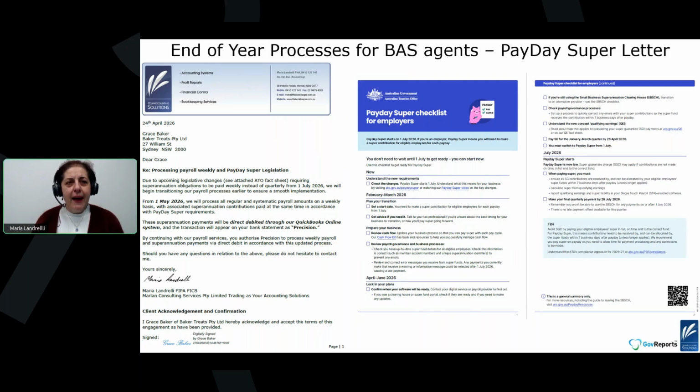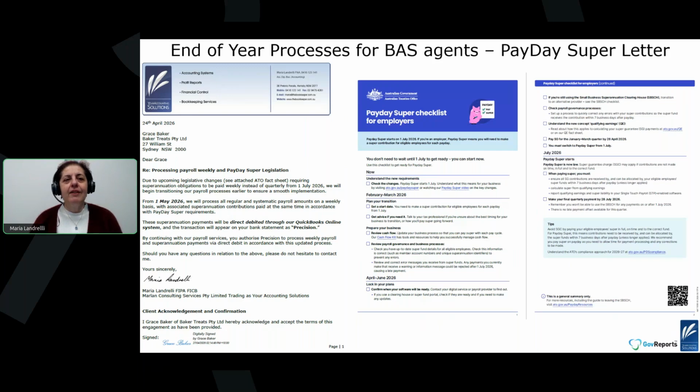When I send my BASs, I attach a full report. One of the accountants I deal with, he said to me, Maria, they look almost like full-fledged financial statements. And it's then one document that has everything to do with the GST, the PAYG, if there's fuel tax credits, etc., etc. And they sign that document as well as the BAS, so that they are acknowledging that they have seen the transactions, whether they see it or not.